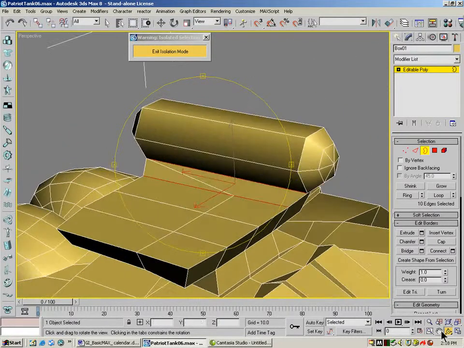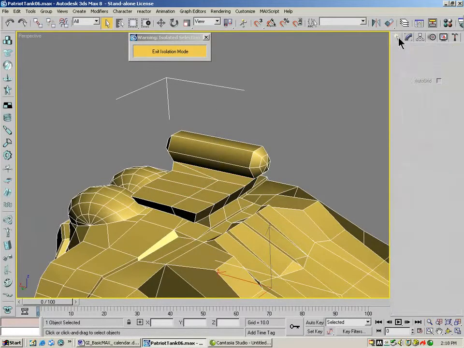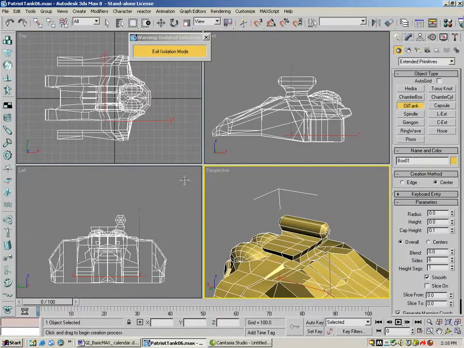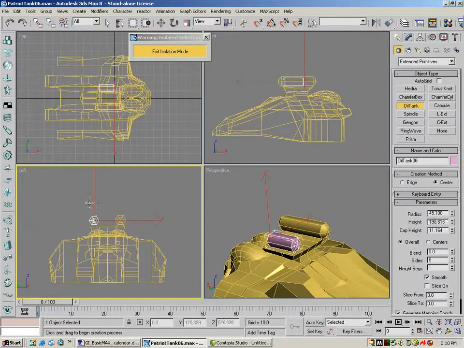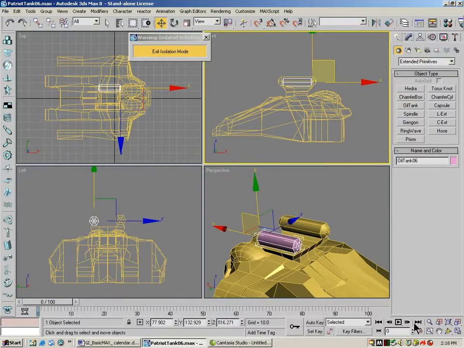Now the opposite to that, which we don't really want to do, I'll show you what we don't want to do. Go to oil tank, drag out another oil tank here. Oops, there we go. Put it right here.